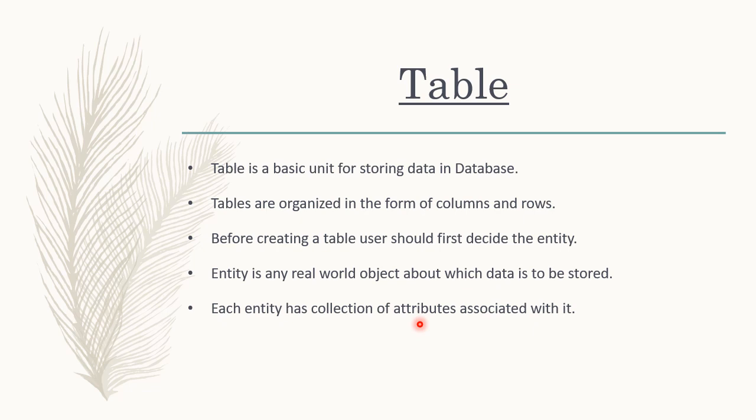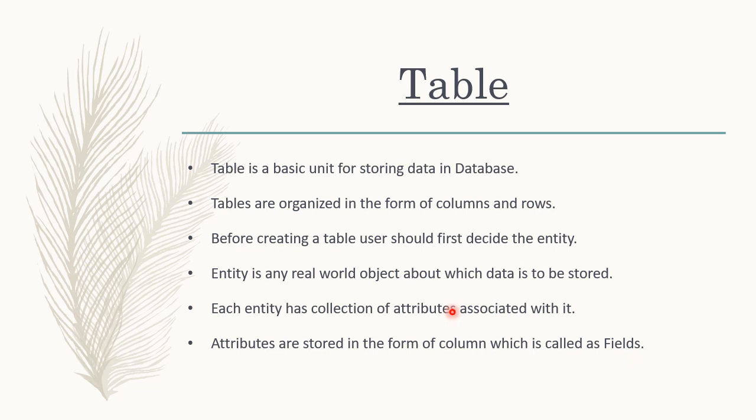These fields are nothing but attributes, and these attributes are a collection of attributes. What is the collection? Entity means table, the student table. It is a collection of all these fields, roll number, name, address, and all those things. Okay. Then the next one is attributes are stored in the form of columns which are called fields. Attributes हम लोग किस form में store करते हैं? Column, which is called fields.